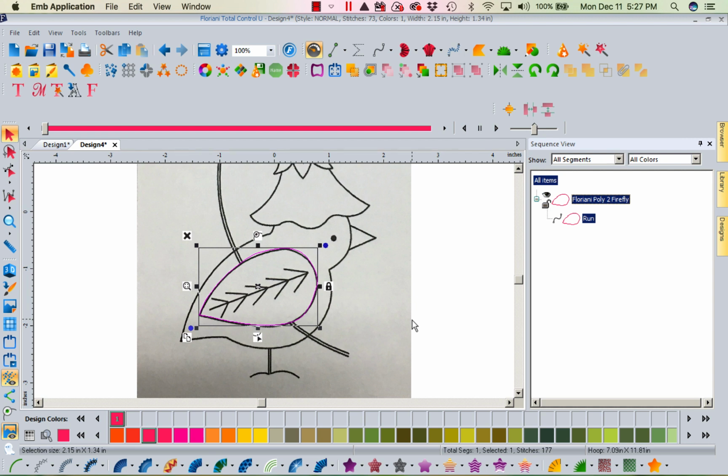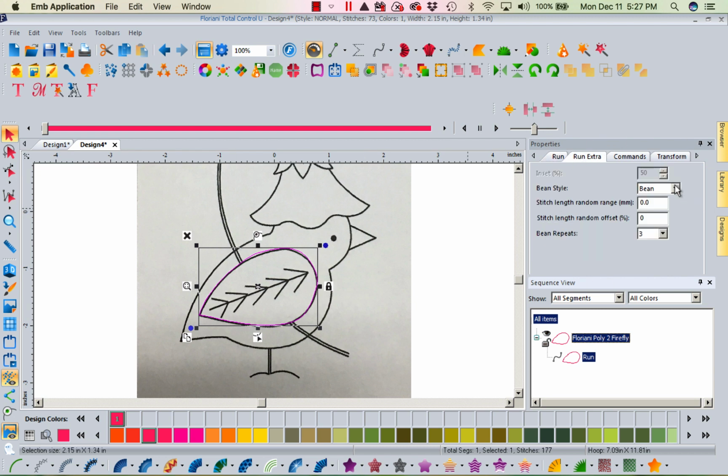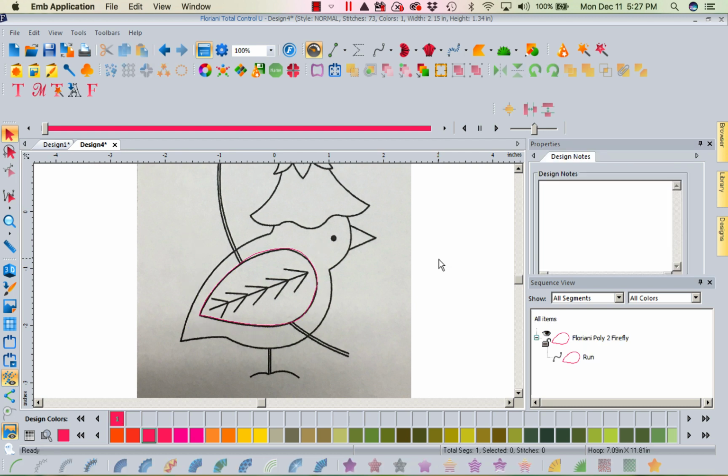Now, of course, I could go in and I could go to my settings and make that a bean, a half bean. I could make it 5 or 7 repeats. All I'd have to do is open my properties back up and go into my run extras, and then I can work with my bean. Do I want 3 repeats? Do I want 5, 7, 9, 11? So you get the idea. I could change this a little bit, but I'm happy with that. I think that'll give me a good hand look.